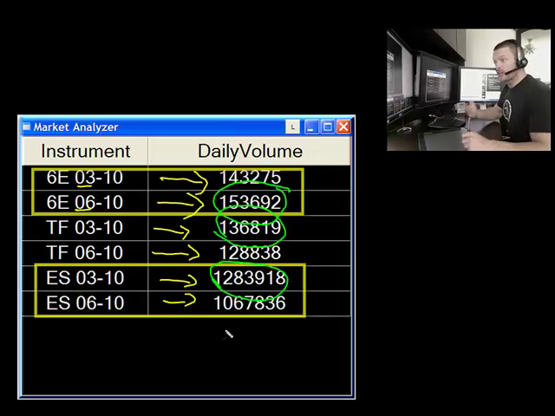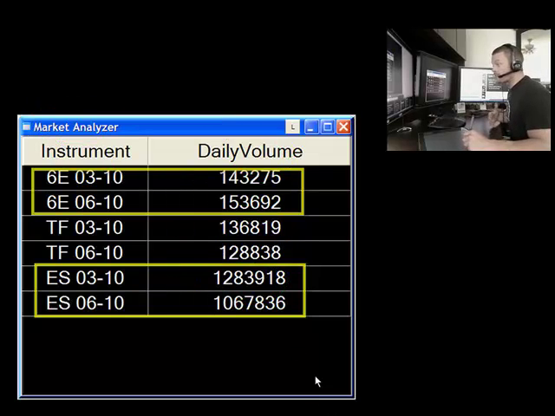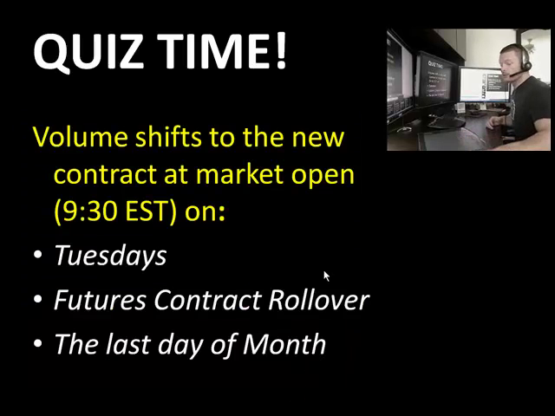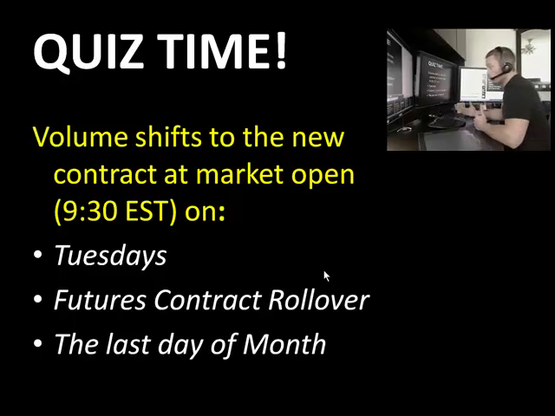So as you can see, guys, some markets will roll over earlier, like the euro. Some markets will wait maybe till tomorrow, the next day to roll over, but I'm going to watch the volume. And as you can see, guys, this is my market analyzer, and I have the instrument and the daily volume up. That's it. It's very simple. And of course, guys, if you're in the live trade room with us every day, we'll go over all this live in real time. So you'll never have a situation where you're in the room and you won't know what's going on. You'll always know what's going on.